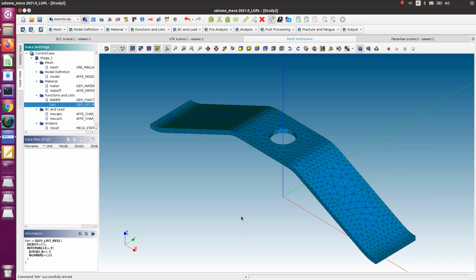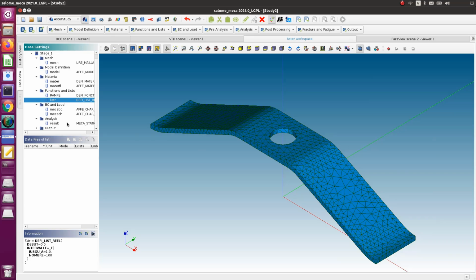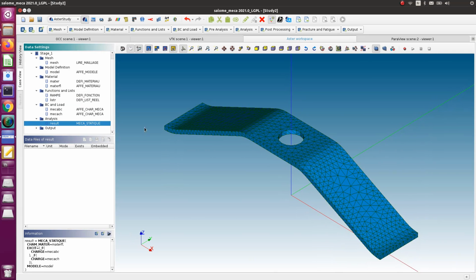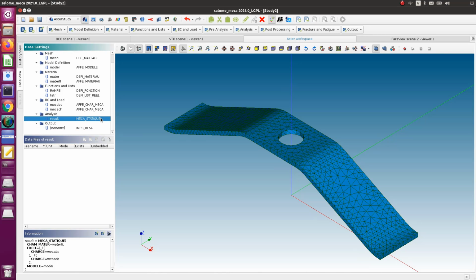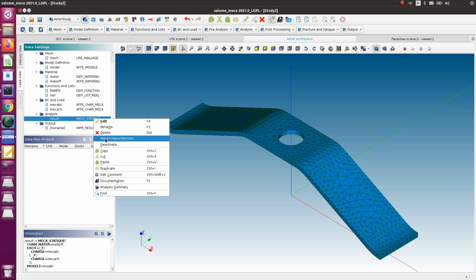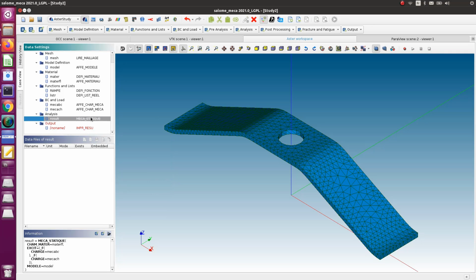And let's create the nonlinear analysis. Before I actually give some hardening curve and all of that, I want to make sure that it solves as a nonlinear type of simulation. So I'm going to deactivate this for the moment.